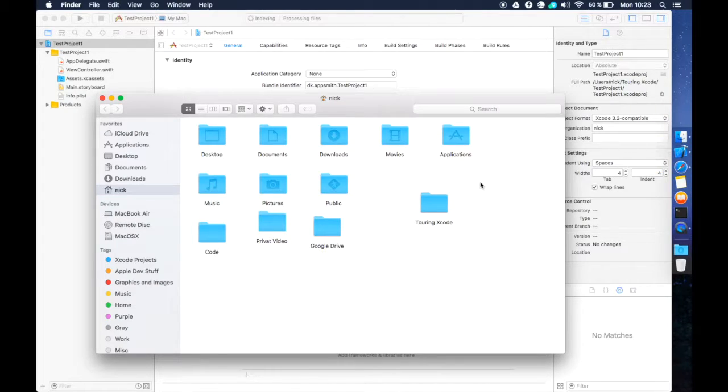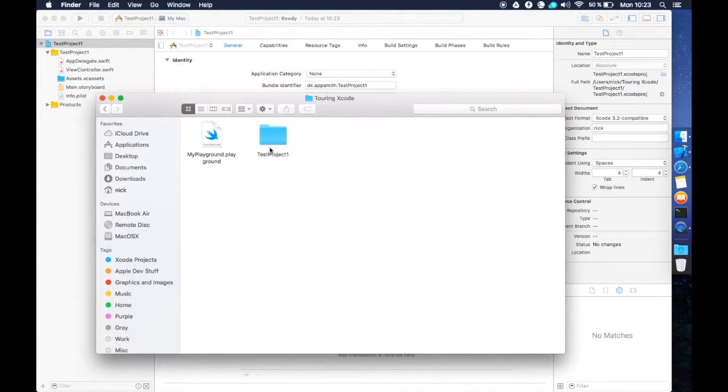And if we go and look at the Finder application again now, you can see that it has created a single folder in this Touring Xcode folder. That means it keeps everything together in this one folder. When we take a quick look inside that, we have a project file. Now the project file knows all about the contents of this folder. And if we take a look at the content here, we can see we have an app delegate Swift file and a view controller Swift file. These are the basic source code files for the application. The Info plist file is where the user defaults are stored and things like that, with metadata about the application.